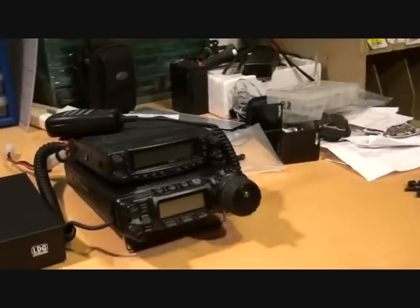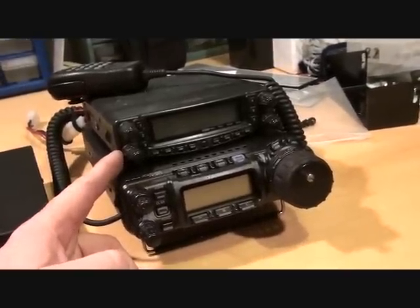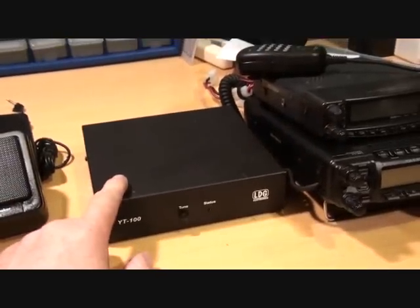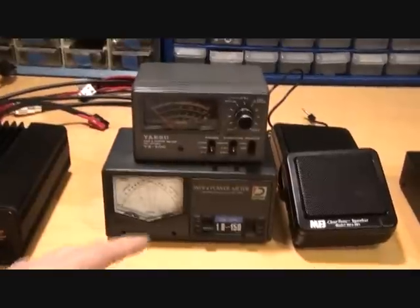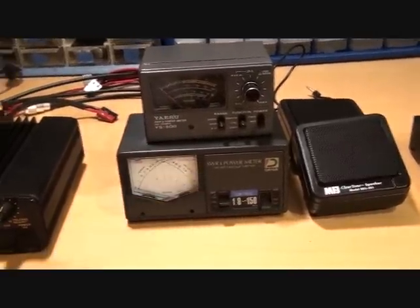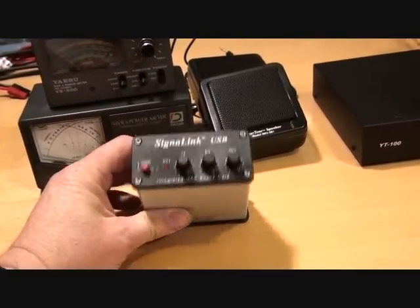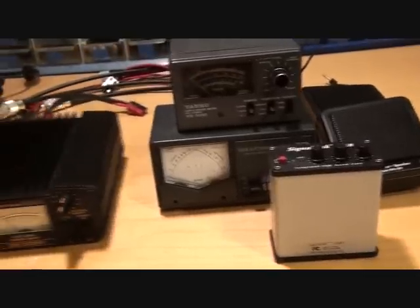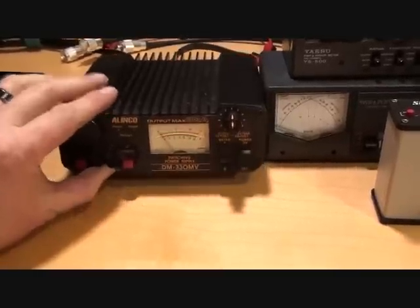You're probably wondering what the heck I'm putting in this thing. So let's take a look at all the equipment. For radios, we've got the FT-857, and I'm also going to put in an FT-8800. Antenna tuner, some speakers, and I always like to see my SWR and power, so I've got two SWR meters — one for each radio. I also want to get into PSK-31, so I've got a Signal Link USB box. And to power all this excitement, I've got the Alinco DM-330MV power supply.